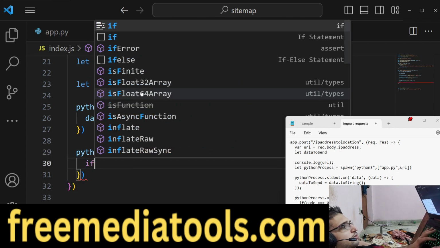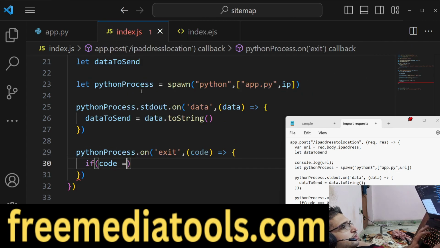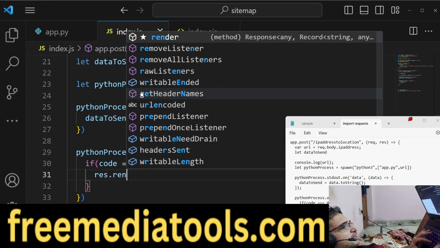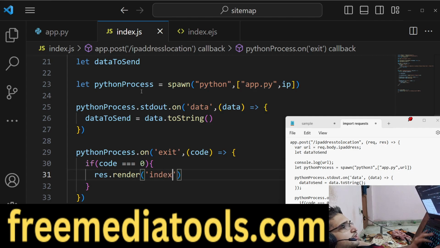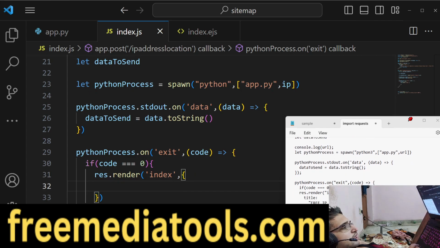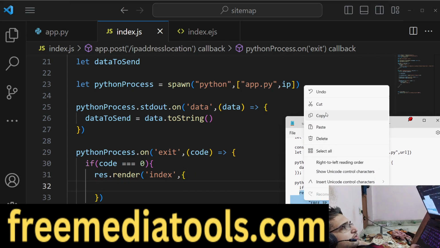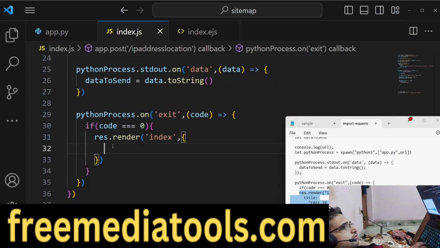We will compare the code, that if code is equal to 0, in that case, we need to re-render the template, which is this template index. So this time we will pass the data, which is the info data is equal to data to send.